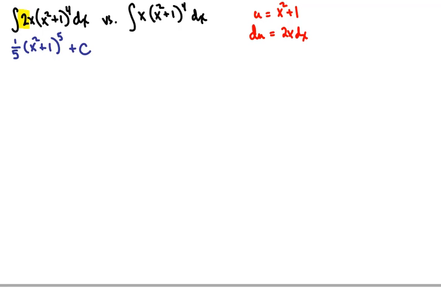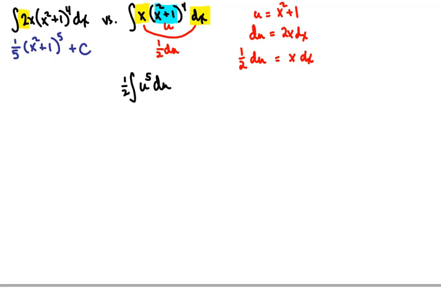Now what I'm going to do instead is I want to match an x dx from the original integral. So instead what I'm going to do is divide both sides by 2, and now I have something that I can swap out for the x dx. Well, the x dx is equal to 1/2 du, and recall that x squared plus 1 is equal to u. Now when I rewrite that, the 1/2 is a constant, so it's going to come all the way out, and I get 1/2 integral u to the 5th du.